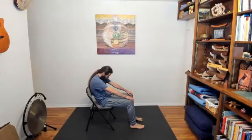Okay, now when you finish the exhale here, rounding your back. Next, inhale to a neutral spine, sitting up tall. Pause for exhale. Lift your right knee, cross the right ankle on top of your left knee.